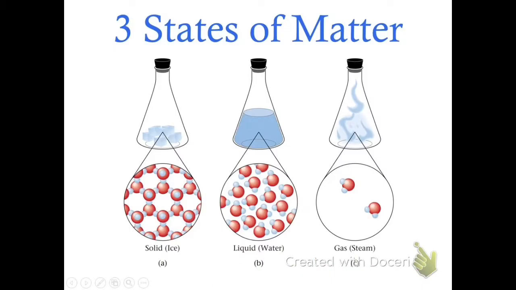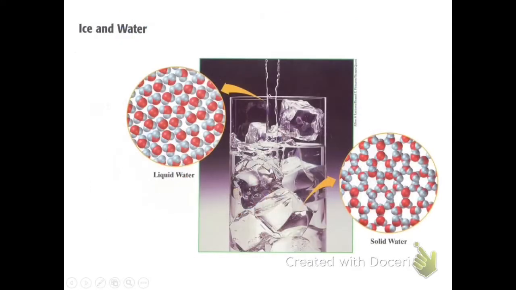Here we have a couple different diagrams looking at solids, liquids, and gases. You can see that typically solids are close together and orderly. Liquids can have different orientations and they're a little bit more spread out, and gases are the most spread out. Something unique about ice and water is that solid ice will float on liquid water. This is weird. Most substances aren't like that. The reason it occurs is that solid water has these gaps in it because of the crystal structure that decrease the density. They make it less dense.